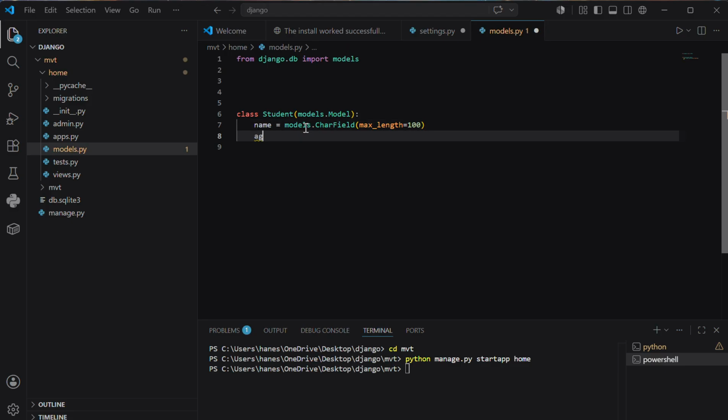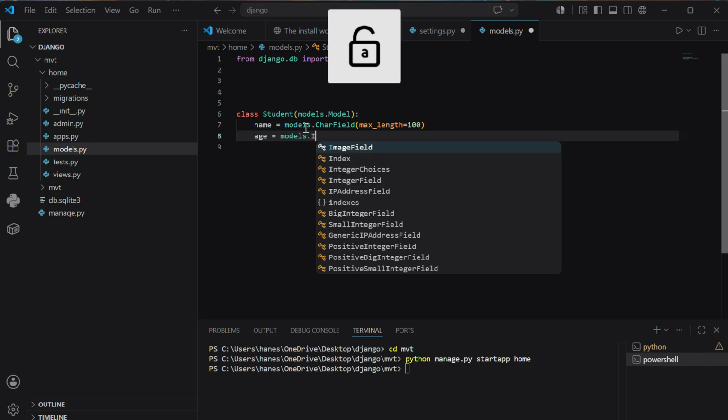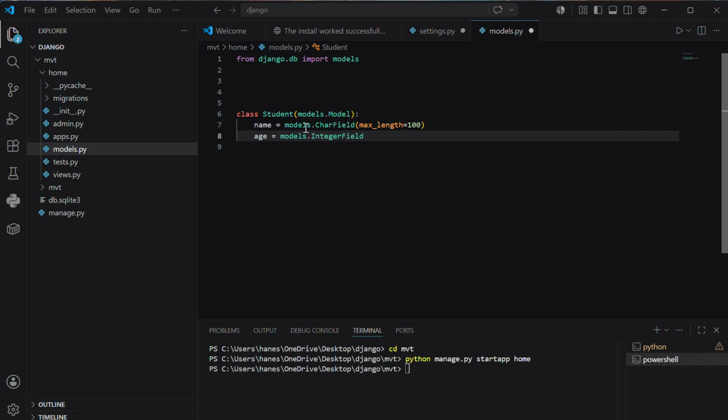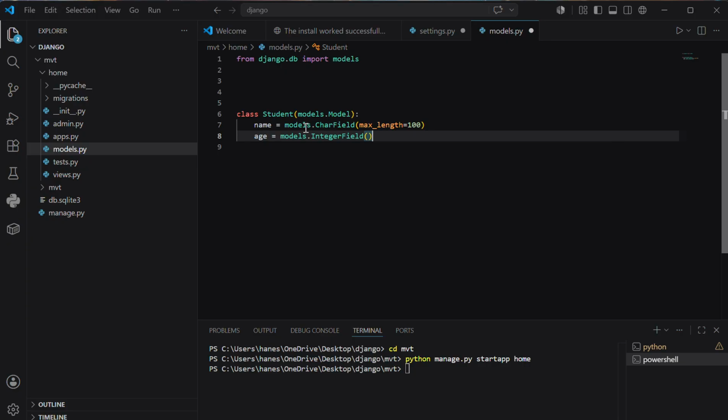Then we say age is equal to models.IntegerField, since it is of course an integer. So you can see we created our model.